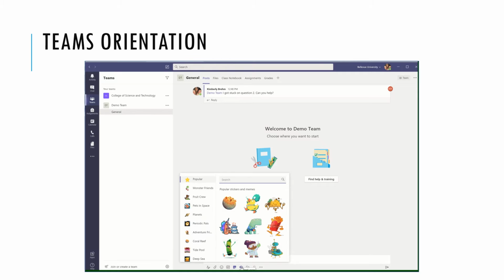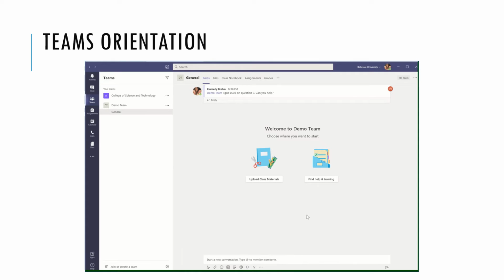This is particularly helpful, this Meet Now function. If I click that, it would allow me to meet with anybody right at that time. So if you and I are chatting back and forth, and then you have a question, and I say, you know what, let's just pop on to Teams and chat real quick, I can just click that, and you can then join that little meeting. There is also a stream, which we don't really use in this class, or praise.